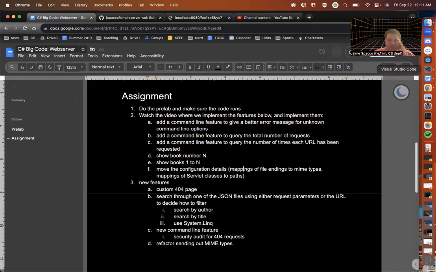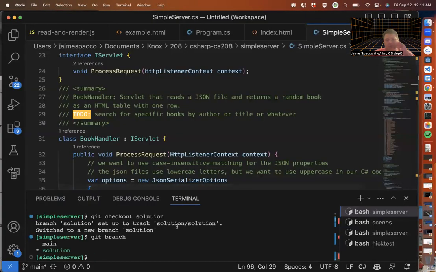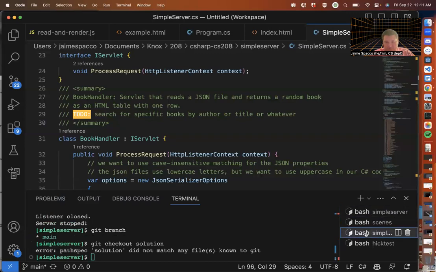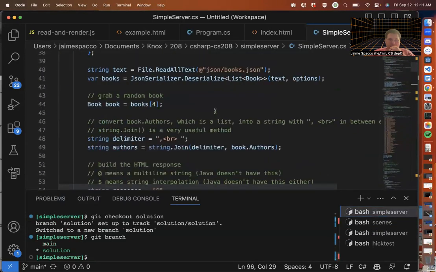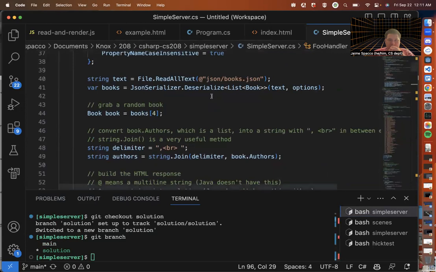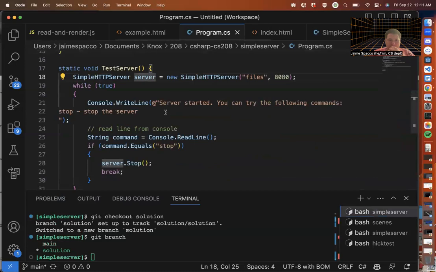So the first thing we're going to do with our simple server, if we come over here, is actually in here. Right.